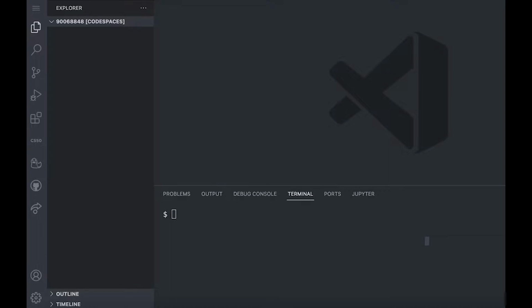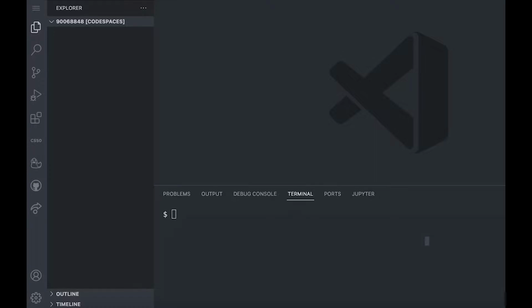I'll be using the cloud-based version of a program called Visual Studio Code, which is the same IDE as used in the course. If you don't already have that set up, the instructions to do so are on the problem set page itself, which I'll link below. And once you have it all set up, you should be faced with something similar to this.